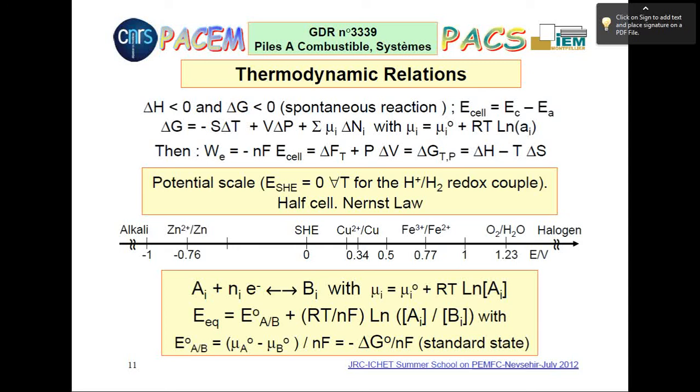So theoretically you can have a very large potential window. Practically, it's not possible. This large potential window means that you can do any reaction by electrochemistry. Any reaction which is not possible thermodynamically in a closed reactor, you can do by electrochemistry because you have the external energy. So you can decompose water, you can do anything with electrochemistry. It is very powerful.